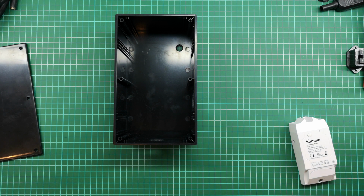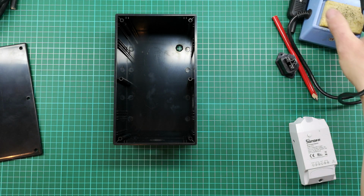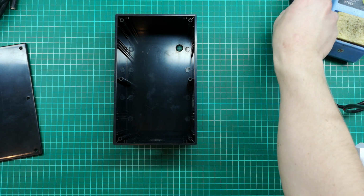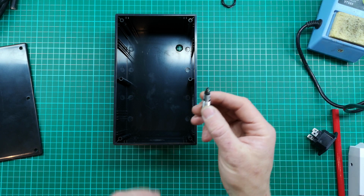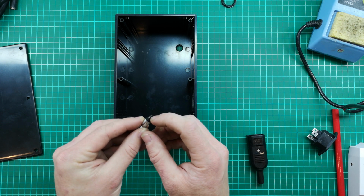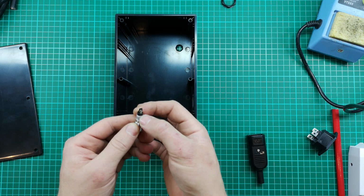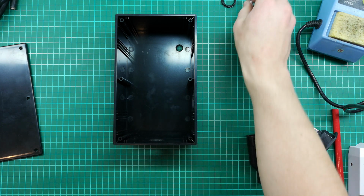Okay. So the box is ready now, and now we just need to do some basic assembly. So I'm just trying to decide on what we're going to do first. I'm getting my soldering iron heating up, so I think we'll have to solder a couple of things just in case. And what I've decided we need to do is definitely solder some wires onto the end of this neon indicator. Now I tried to put on just the terminal lugs, but they don't really fit on here that well. There's a funny little piece of wire that also comes down here, so I'm going to solder directly onto that.